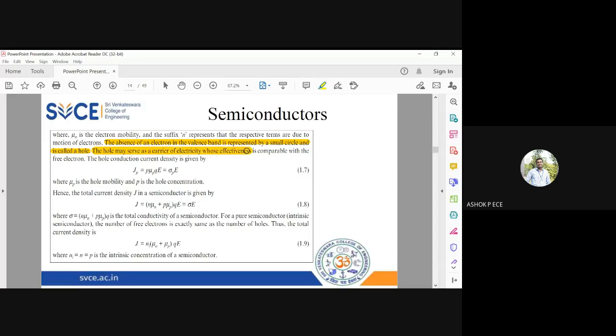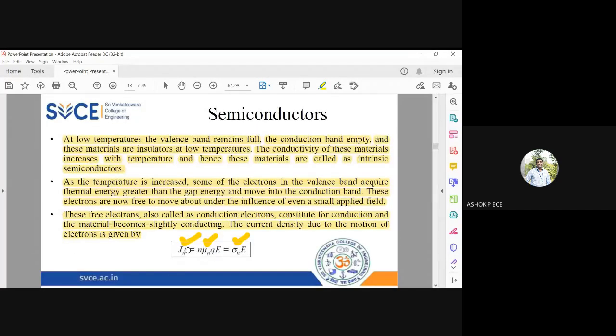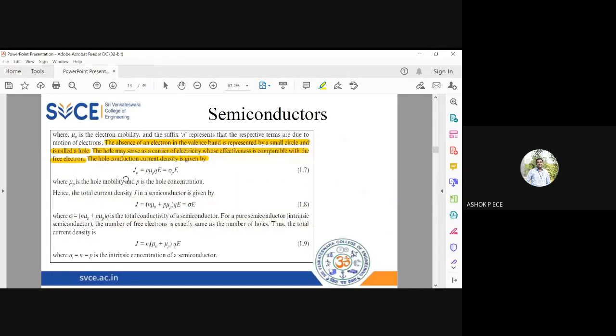And these holes also, just like electrons, carry charge, but electrons are negatively charged, and the hole is positively charged. Even these holes start moving, giving rise to what is called hole conduction current density. See here, previously I used Jn. Jn is the current density because of electrons. Now, since holes are also there in the valence band, you have one more current density called Jp. So Jp is for the hole. P indicates hole.